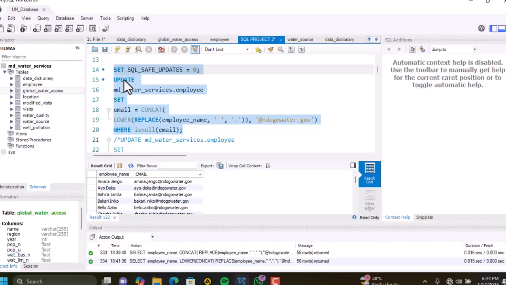Then update, then we have this update from the employee table. Then you set the email to the email you've created. Then you give it a condition where the email column is what? Null. So when it is not null, it will not replace it with that.